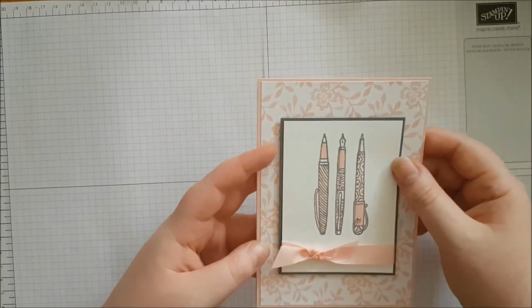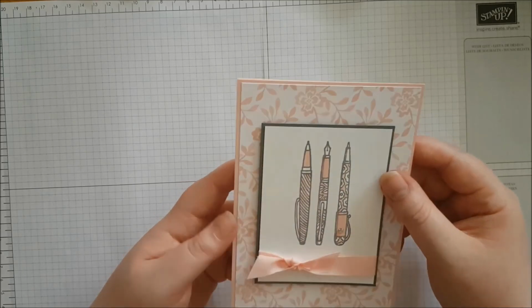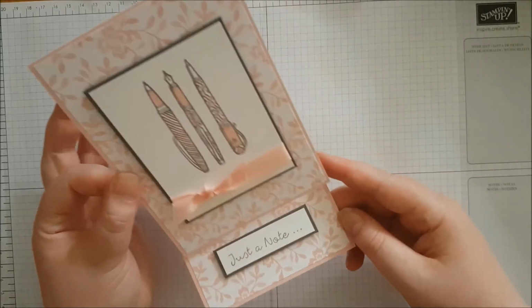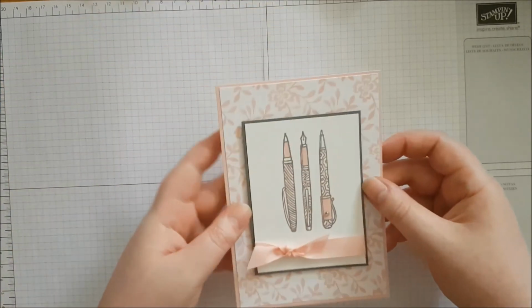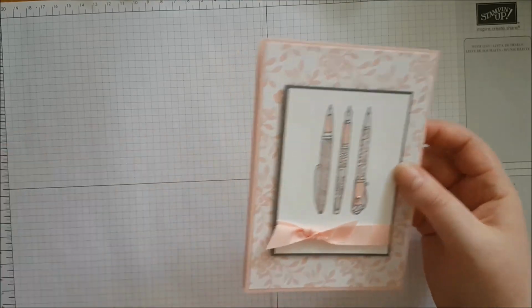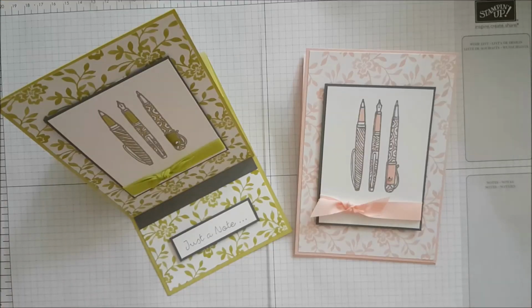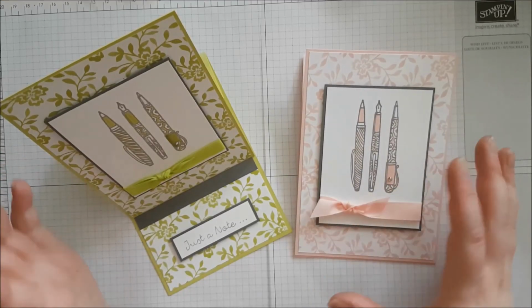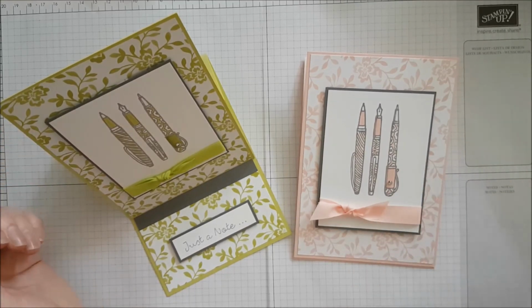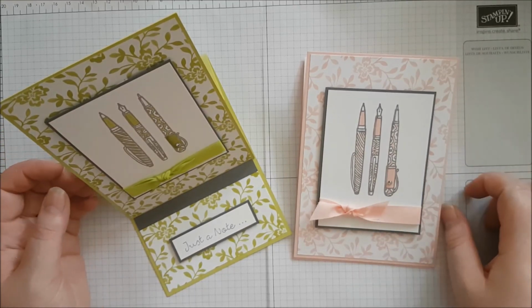And I just really love this stamp set. I think it's so cute, especially if you've got a pen pal. This will be a perfect card. I love the pink. The powder pink and the grey just look lovely together. So that's our card for today. A nice fancy fold. That's the super simple version for you. I hope you like it, and I hope you do give it a try.